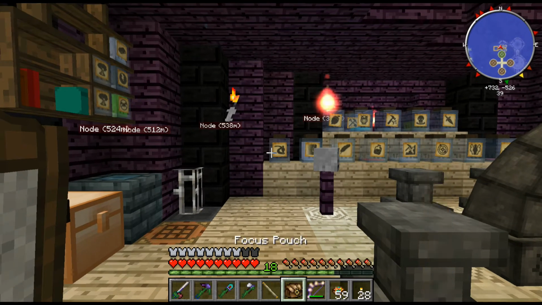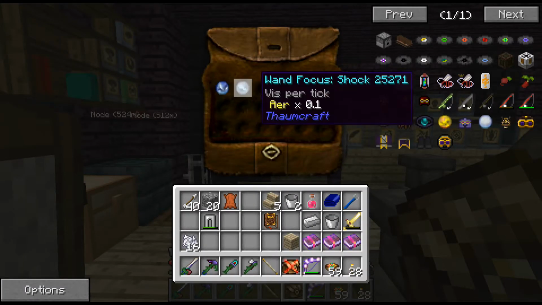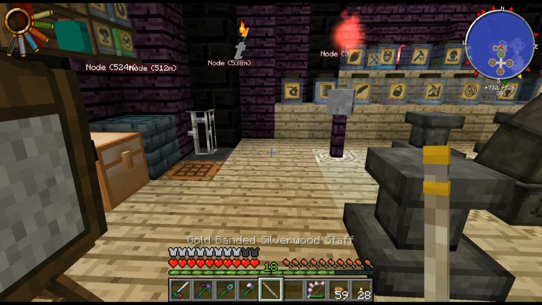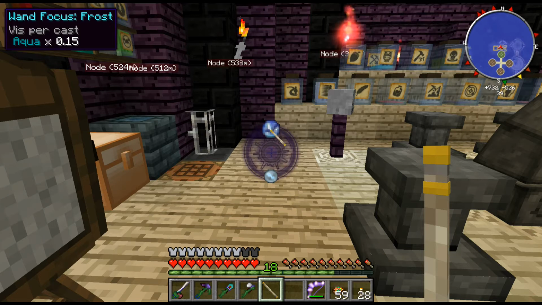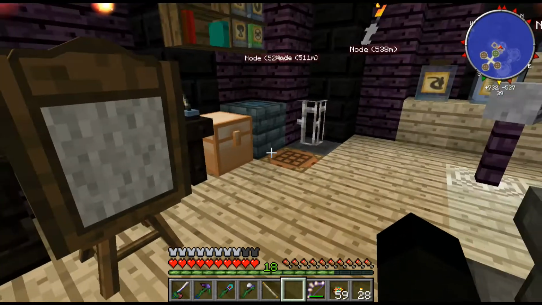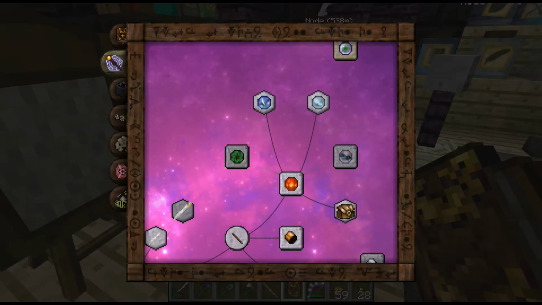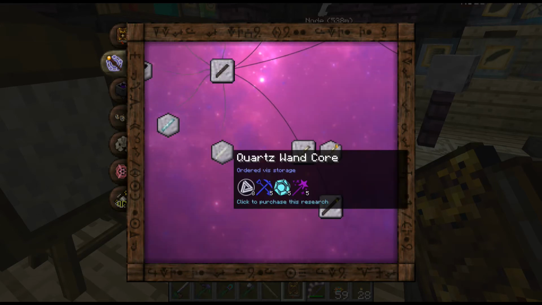That was it. And then if I go in there, I've got both my focuses, and that is easier than carrying a whole load of things, and I just need to press F, and then I get to choose which focus I want. Tells me how much it costs. All good. So the focuses are part of the, ooh, what's that? Staff core, more cores, all sorts of cores.